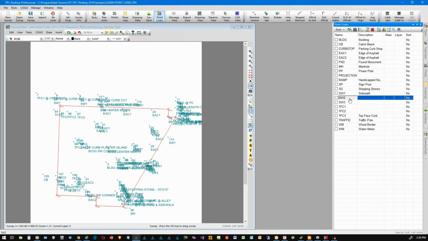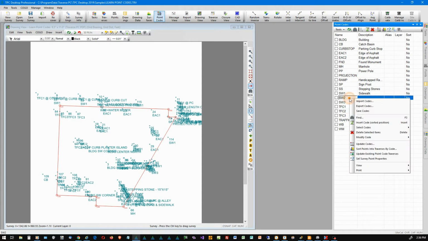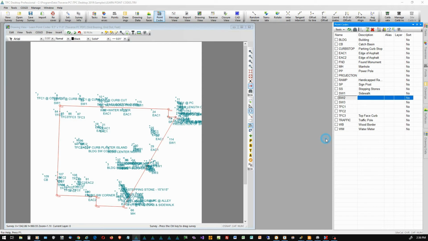That's really a lot of the ultimate goal, to automate a large portion of your drawing process. So we want to tell Traverse PC how to draw this sidewalk traverse. So I'll just right-click it, come down to Modify Code, and tell it that I want to go in and edit the traverse drawing settings.